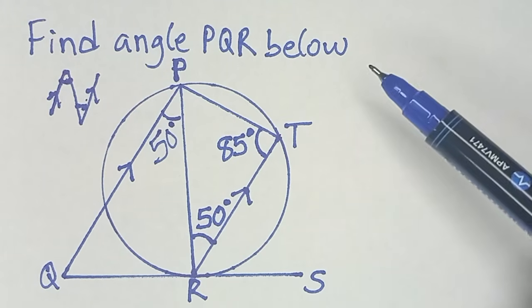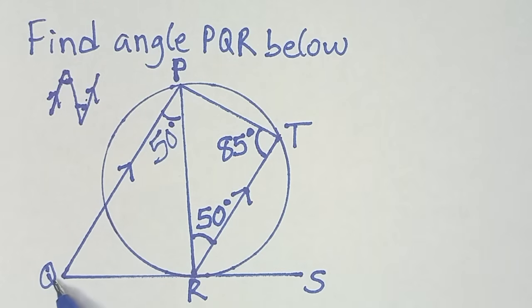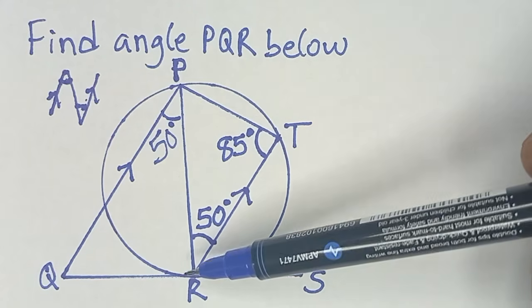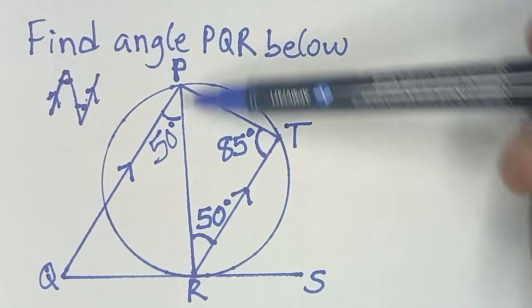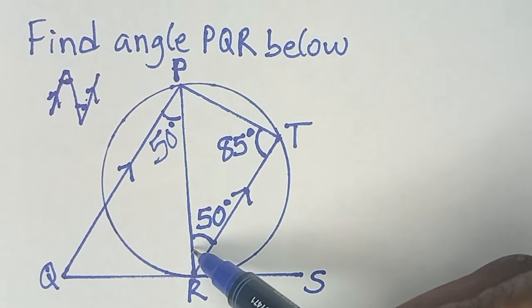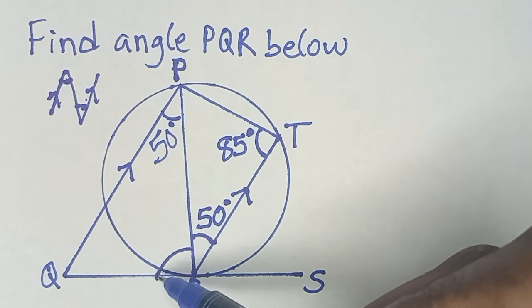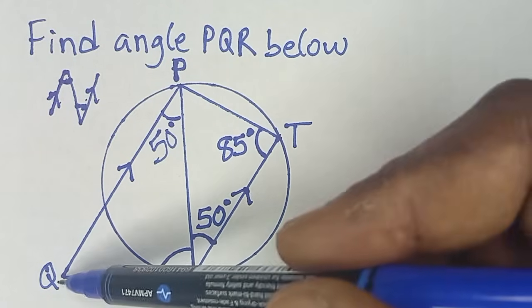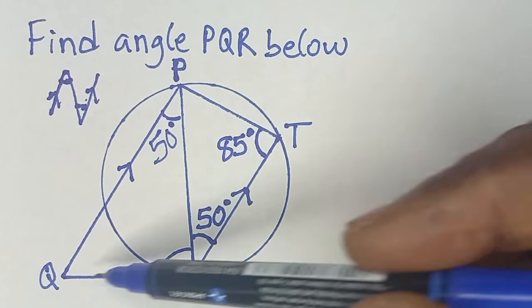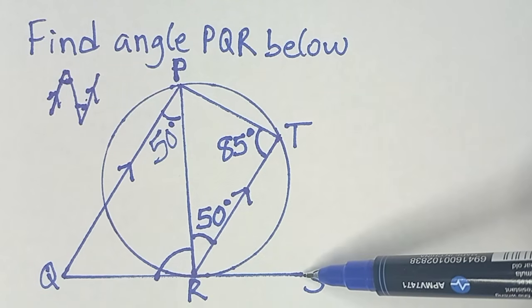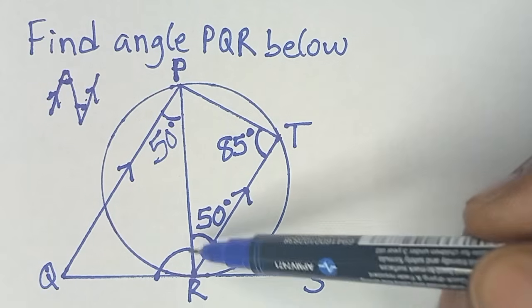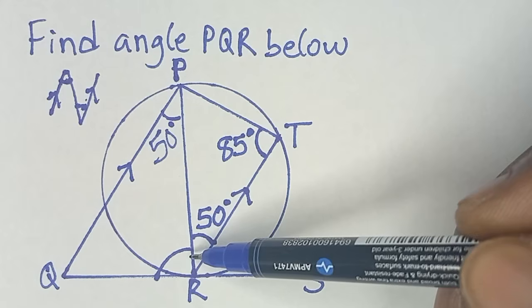All right, now let's look at this tangent. This is the tangent QRS. Now, if you look at this tangent, there's this chord of the circle PR. So the chord of this circle, one of the chords PR, is making this angle with the tangent. So this chord PR makes this angle with this tangent. A tangent is an external line that touches a circle. So this external line with this tangent and this chord together make this angle that we have here.